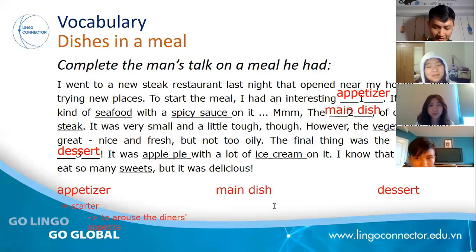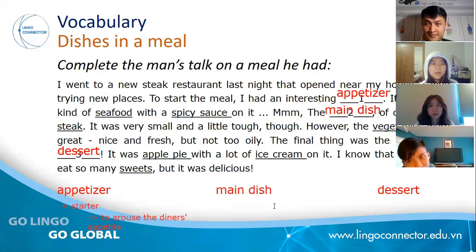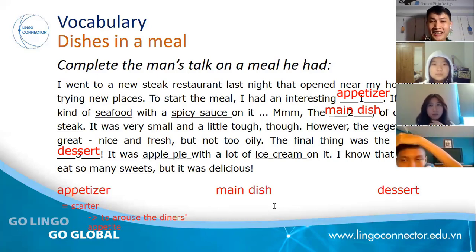For example, main dish means it's usually the heaviest or more complex food in the middle of the meal. Good job. Right. So main dish is basically what you have in the middle of the meal, and it is usually a staple food, like rice or something that people often eat every day. And of course, main dish is the one that makes you full, compared to appetizer or dessert. Okay, good job. Thank you.